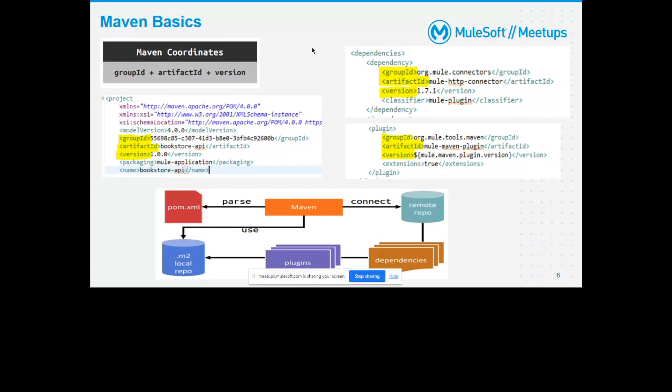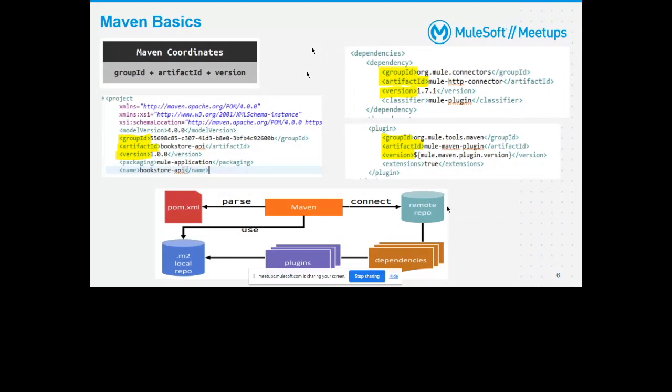We use Maven to avoid writing scripts for building projects and manually downloading the dependencies. What are dependencies? Dependencies are nothing but libraries or jar files, Java archive files. We need to specify required dependencies within a pom.xml file. Maven parses the pom.xml file and checks for dependencies within the local Maven repository, that is the .m2 folder. You might have seen it in your projects, right? If it doesn't find them in the local Maven repository, it tries to get them from the Maven Central repository, which is the remote repository.